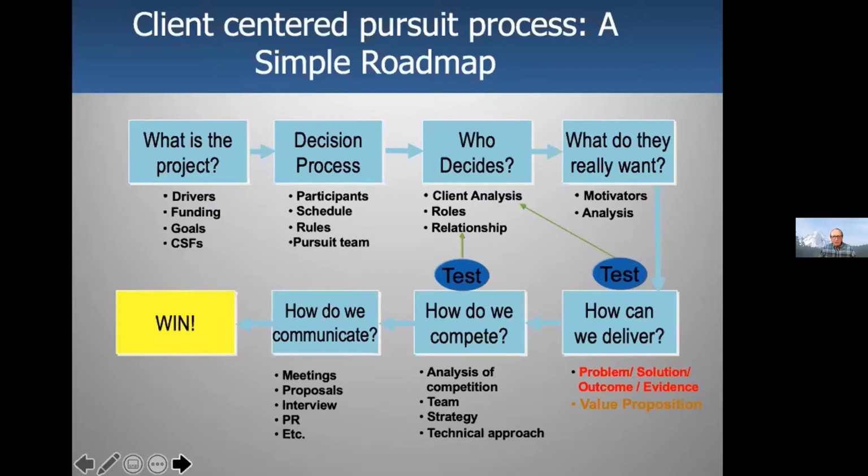The second step is to understand how this particular client makes decisions. If you're dealing with a federal agency, it's very structured. You've got lots of rules, lots of steps, and the SF 330, it's ugly. Lots of other agencies have their own processes. They can be more or less complex. Sometimes it's just one step, an SOQ. Sometimes it's an SOQ, then a technical proposal. Sometimes there are interviews, a best and final. Their processes vary. If it's a private client, sometimes it's one person who makes a decision, calls you up and says, you want to do this work for us? So it's important that you understand what the decision process is for this particular client and this particular project.